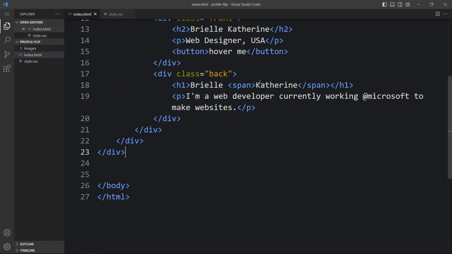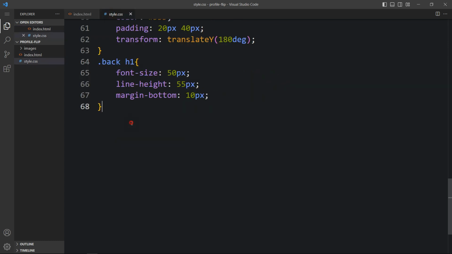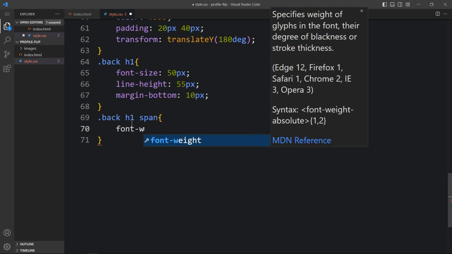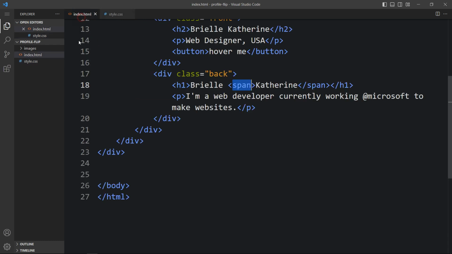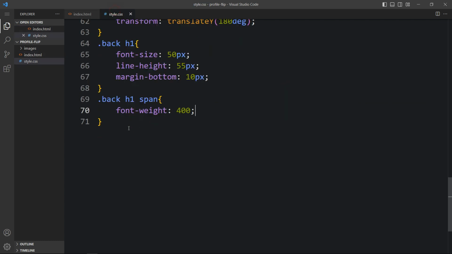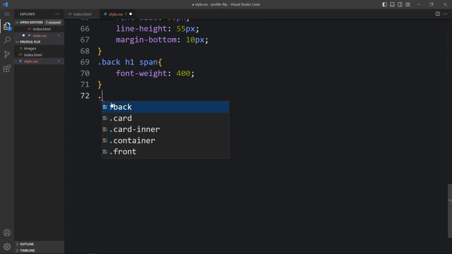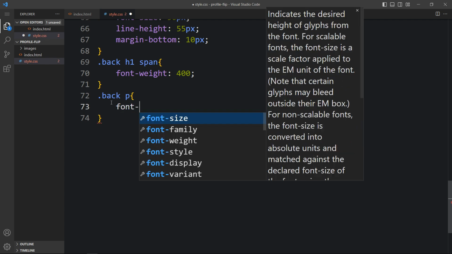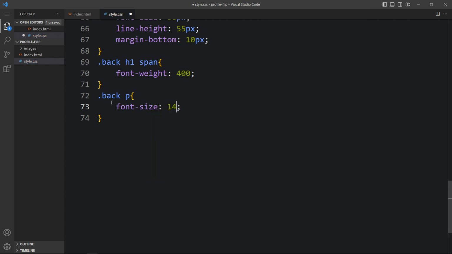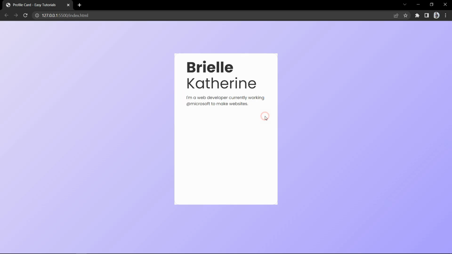And in this h1 we have added the span, so let's add a span here. For this span we have to decrease the font weight, so the font weight will be 400. Here we have the text in p tag, so let's add .back p. So the font size will be 14 pixel. It is looking like this.